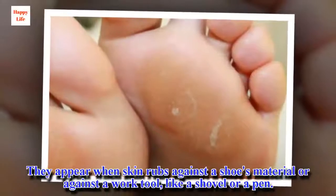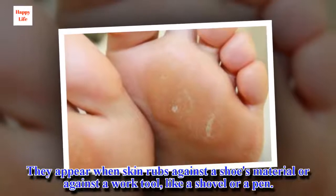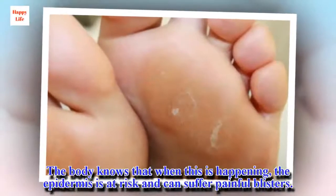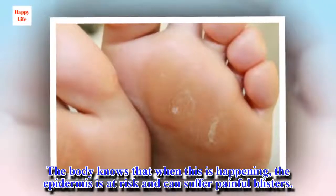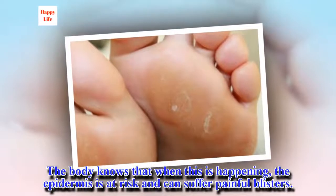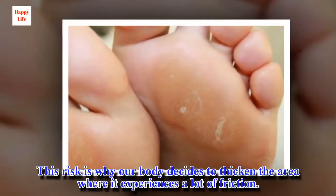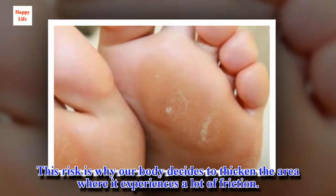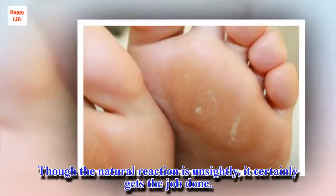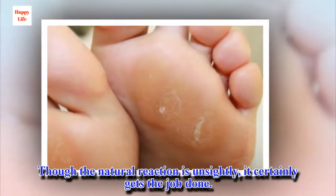They appear when skin rubs against a shoe's material or against a work tool, like a shovel or pen. The body knows that when this is happening, the epidermis is at risk and can suffer painful blisters. This risk is why our body decides to thicken the area where it experiences a lot of friction. Though the natural reaction is unsightly, it certainly gets the job done.